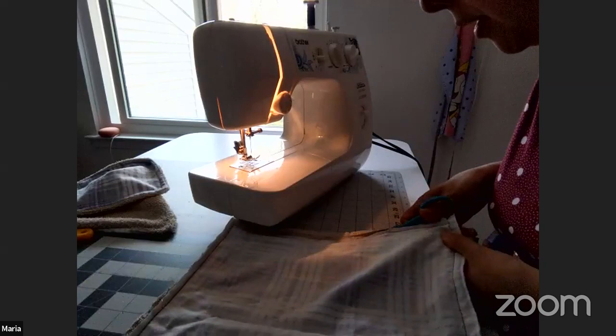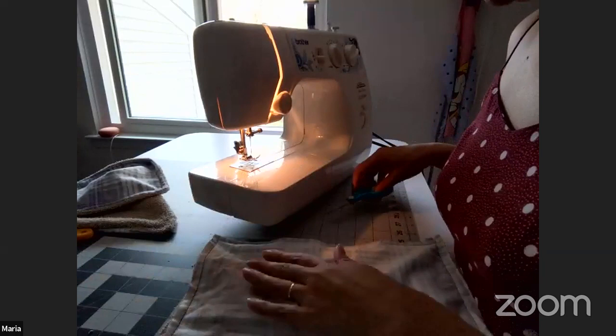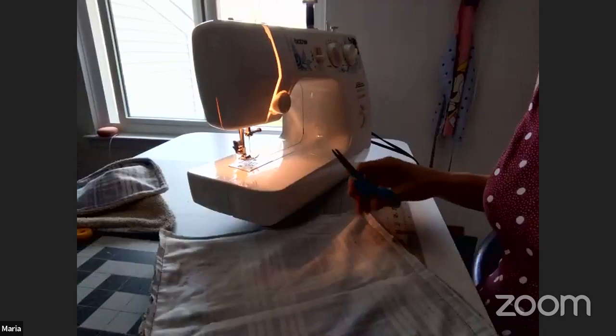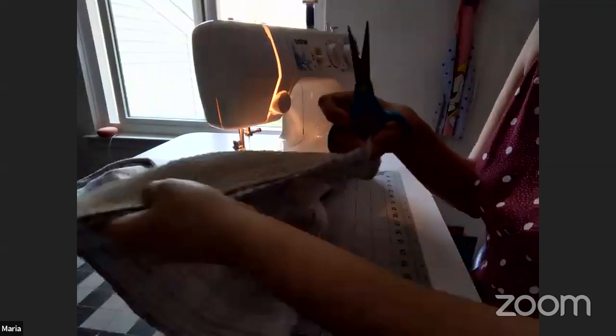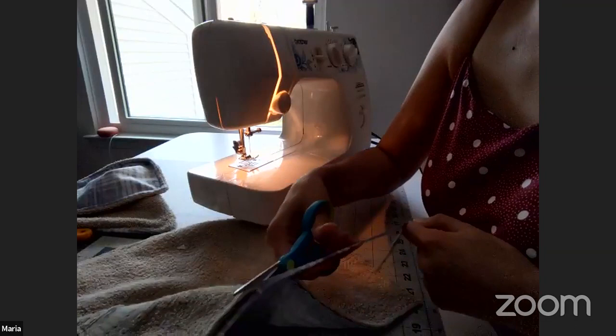as close to the edge as possible without being too close, to line it up with the other one. And again, if I didn't mention this before, you want to use fabric scissors. They're sharp enough to cut through all the layers and they'll leave clean marks as opposed to regular scissors. Don't ever use your fabric scissors on regular paper or regular materials because it will ruin the scissors. So I'm just going to take all of the excess fabric out.